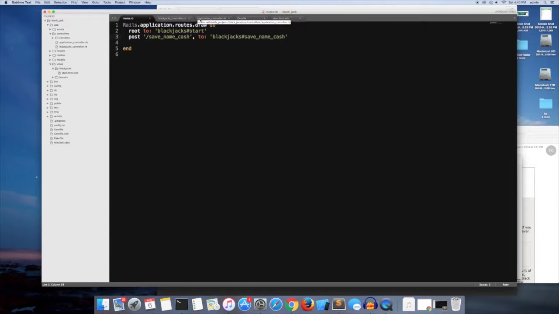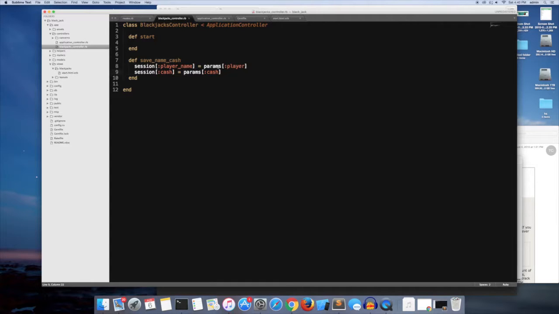That's meant for GET requests. So we're not gonna create a HTML file for this action. We're not planning on showing them anything for this action. All we wanted to do for the save name cache action was literally save the player's name and save the cache. We're not actually trying to show them anything, because it's a post request.